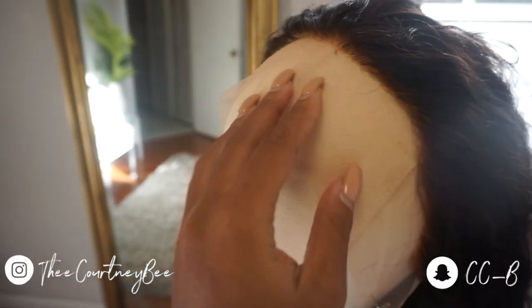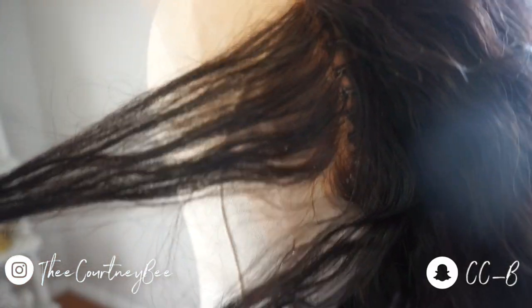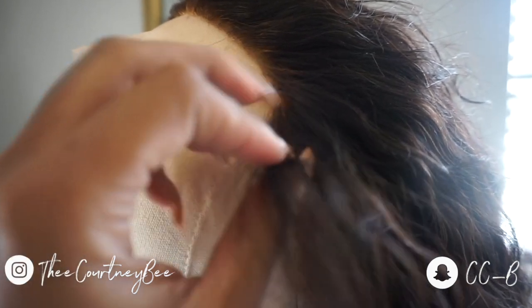I'm gonna go ahead and eat a little bit of breakfast because I am hungry, and then we're gonna go ahead and start putting on this wig and beating this face. At first I thought sis was a T-part, and I wasn't prepared for that, but sis is like a five-by-five closure wig. She literally has scalp — there's no fake scalp or anything anywhere. But on the sides it's like a T-part. On the sides you're not really giving much space because that's track. You can't really pluck the sides — I mean you can, but you gotta be really careful because that track is directly beside that first stranded hair. So I'm not gonna touch these sides at all. I'm gonna treat this as if it's a five-by-five closure wig and just focus on getting this top together.